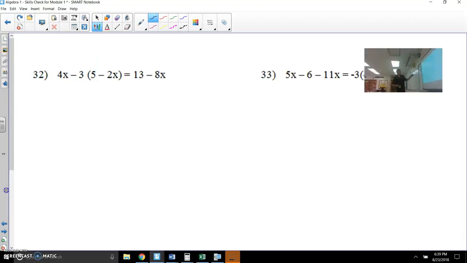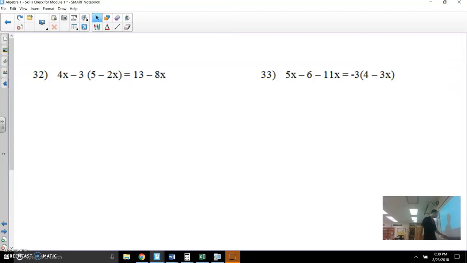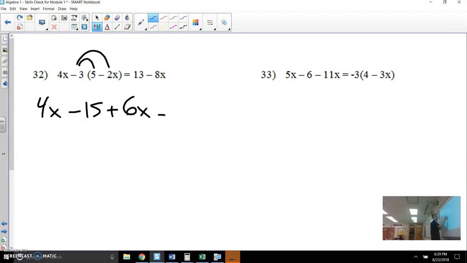So let's talk about solving for a moment. When you're trying to solve, you should always try to start with distribution if you see it, or start combining like terms on a side as you see that as well. On the left, I'm going to start with thinking about distribution. But this 4x is not being used at first, so I just kind of want to drop that down. Negative 3 times 5 is negative 15, and a negative times a negative is a positive. 3 times 2x is 6x equals 13 minus 8x. On the left, it seems like I have like terms. 4x plus 6x is 10x. But the minus 15 doesn't have a like term, so I'm going to drop it down. And on the right side, I have 13 minus 8x.